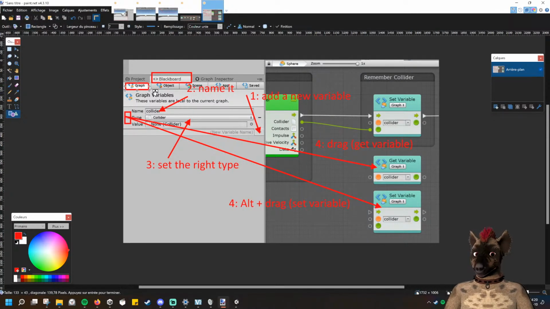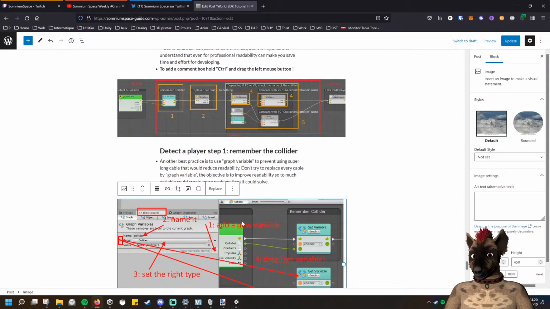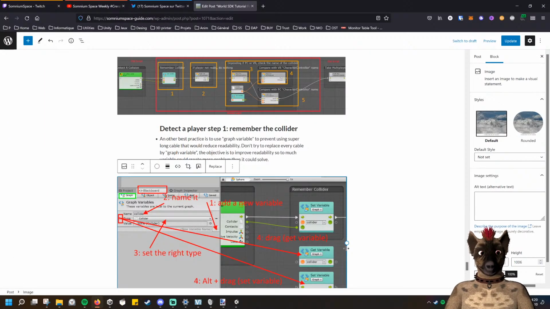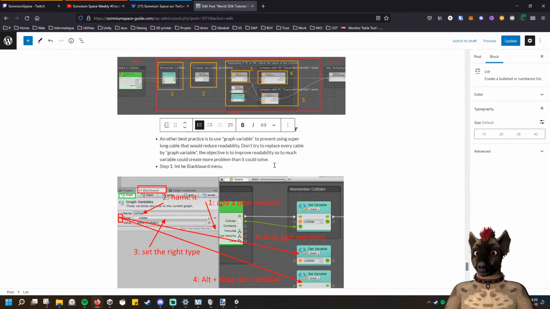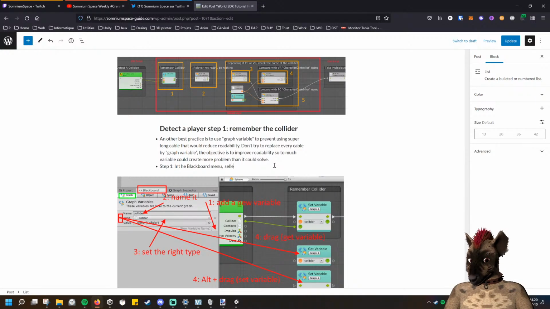Graph. Green. Yeah. In the blackboard menu, select the graph section.